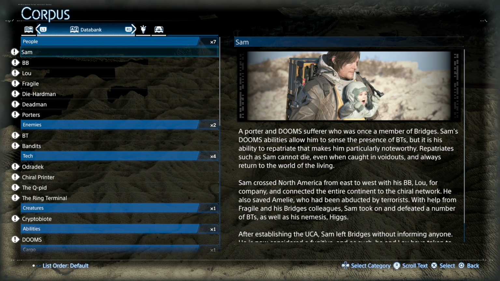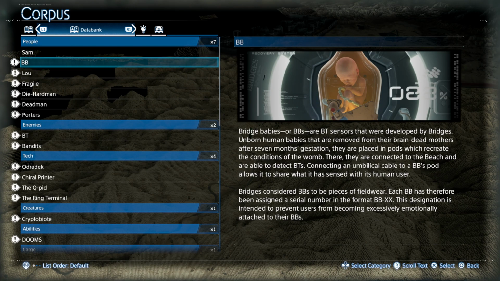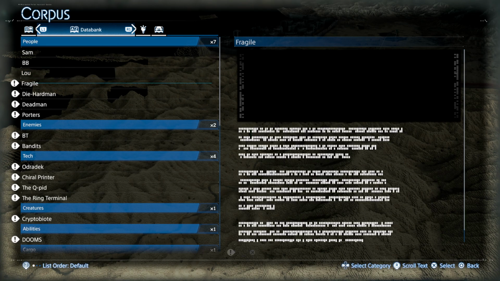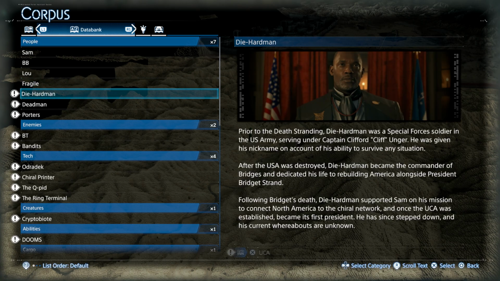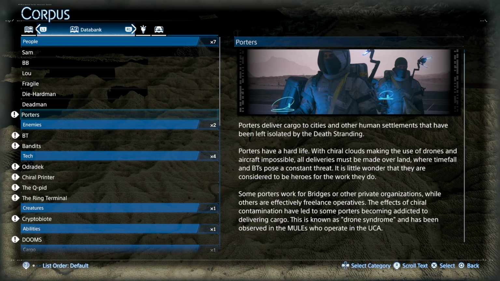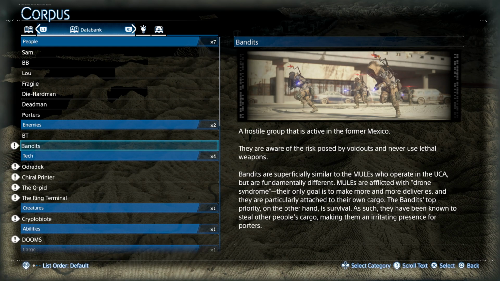All right, then moving on, we've got the data bank. We've got an entry for Sam, for BBs. Bridge babies. Lou, our bridge baby. Well, really our baby now. Fragile. Die Hardman. Dead Man. And Porters. And the enemies, we have BTs. We had some fake ones outside of our home. And bandits, who we are going to be running into, I'm sure.